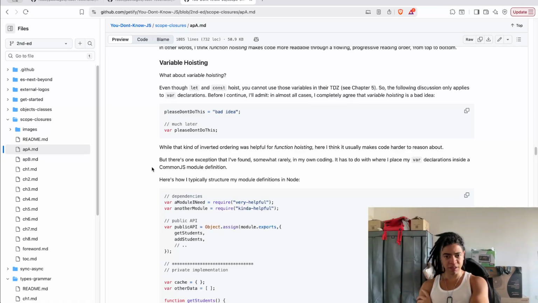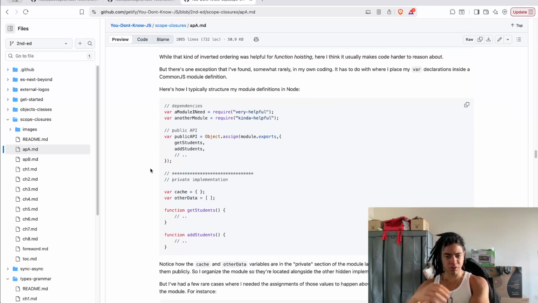Here's how I typically structure my module definitions in Node. So you have your module: require, public API, and then private implementation. Notice how the cache and all the data variables are in the private section of the module layout. That's because I don't plan to expose them publicly.